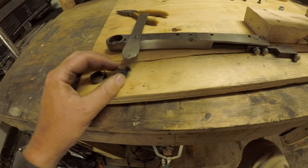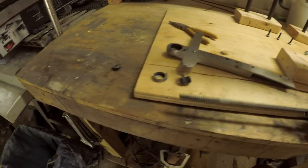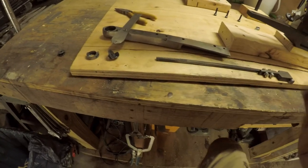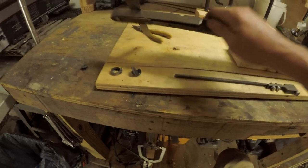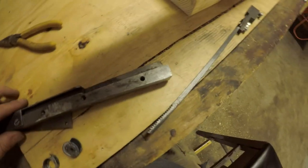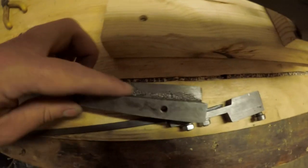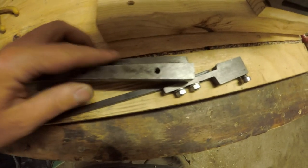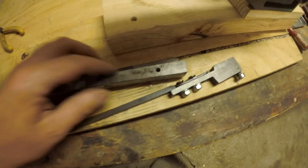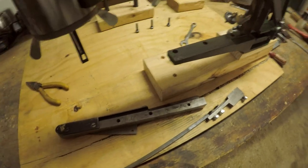In here you've got this piece with teeth on it and that's what moves the feed. It's kind of greased up but you can feel it's still got some shards from when they milled it. Right here you can see where they kind of rough ground it — I'm gonna come back with a file and get all that carbon off. That's from when they cast it and didn't mill it down very well. I'll probably smooth this out too and then grease this up really well.